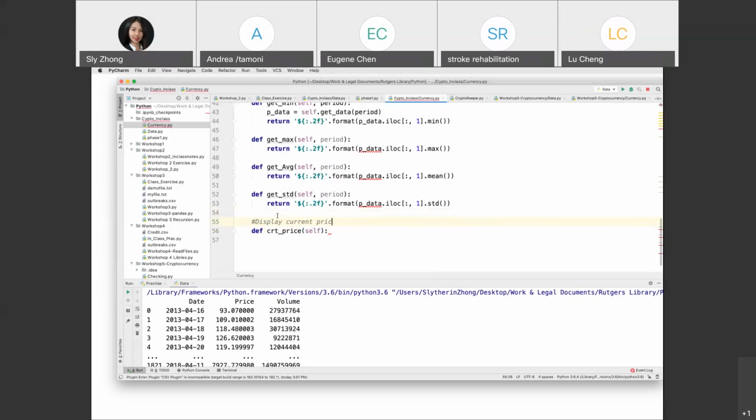So again, this data, as you may see, the problem is that this data is not real time. So if you want to create a program that shows real-time data, feel free. We will cover another workshop on APIs, which allow our program to draw real-time automatically updated data from APIs. But right now we are just using a data set that we pre-downloaded.